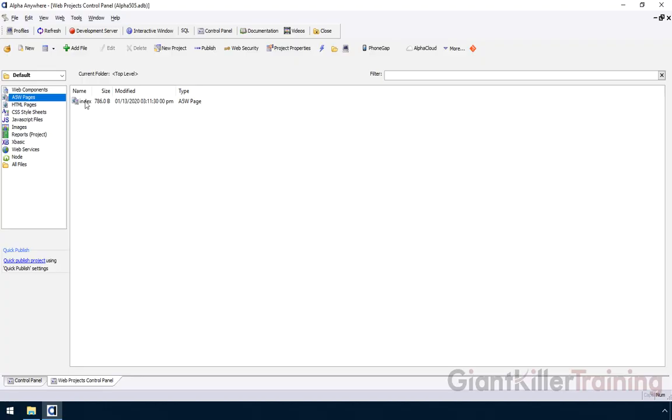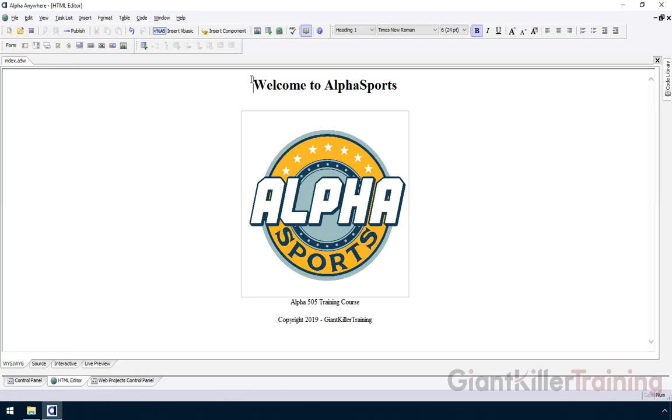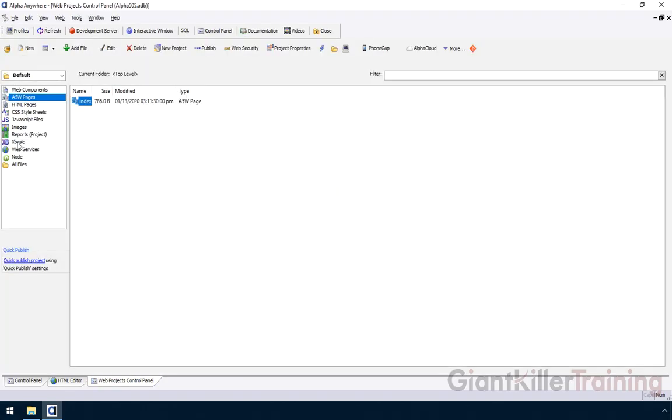It's really just a single HTML page, and we've called that index. So I'm going to go ahead and double click on that, and we'll just go in and show you what it looks like. As you can see, it's very straightforward. It has just a title, a built-in image, and also some text down here. Now, you'll see in our project, if I go down here, we actually have the image file here. So it's important when you have multiple files, the publishing process is going to collect all that and put it at the right location on Alpha Cloud.